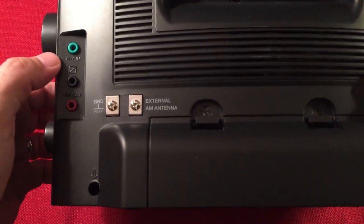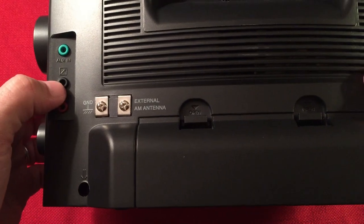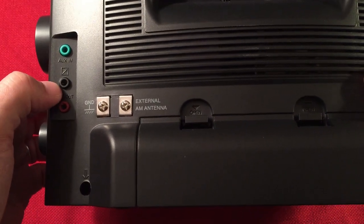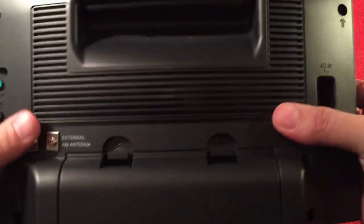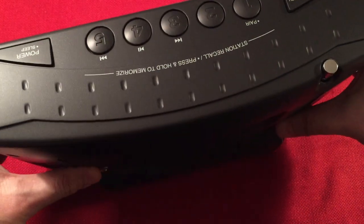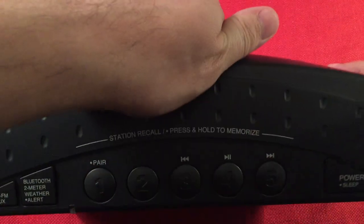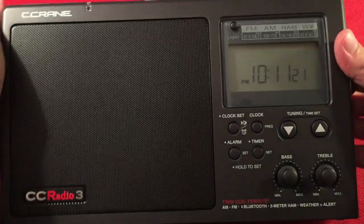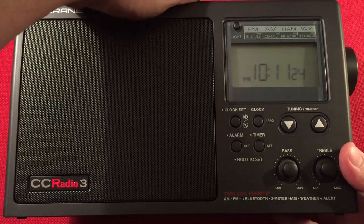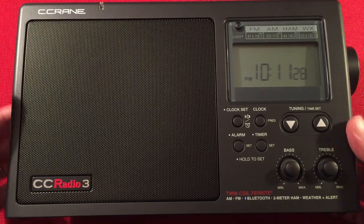And over here we have 3 ports. We have an auxiliary in. We have a timer switch feature. So if you're using a recorder that uses that feature, you can use that to operate the radio. And over here we have a line out jack. Very nice. All right, let me spin this back around, lay it back down, and then we'll turn this on in a second. I do want to talk about FM. I'm using that deck of cards to prop my radio up. Works out pretty good. Okay, so, yeah, a lot to go over there.